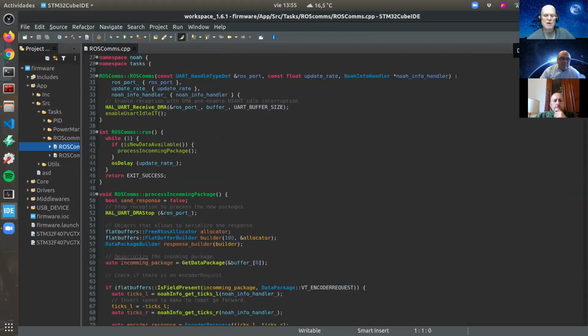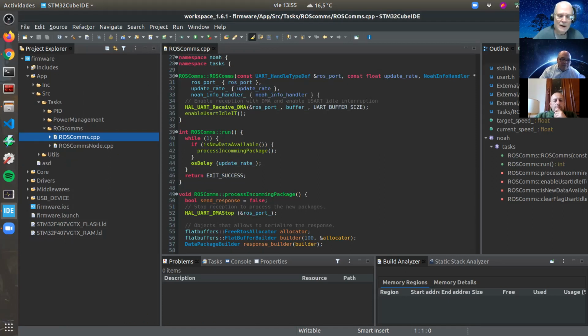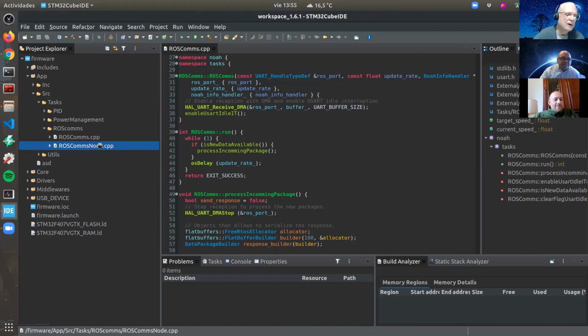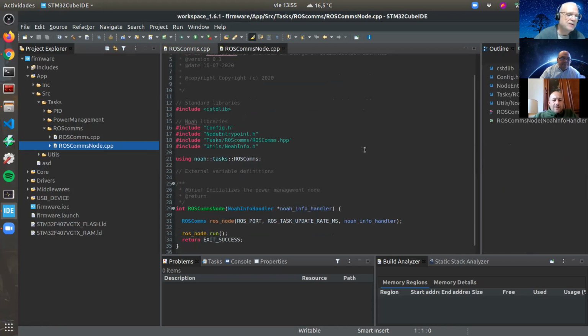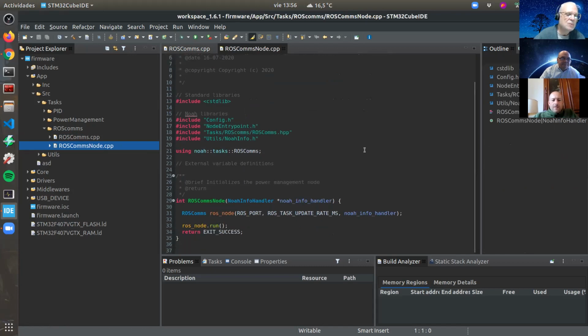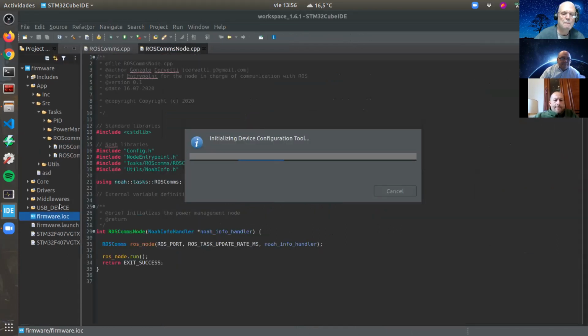And the problem is the stuff is all there. You just have to keep moving it around until you can find it. Yes. But it's not easy. So at this point, go back over to the left there, and down towards the bottom, the blue icon says firmware IOC. Try double clicking on that under Project Explorer on the left. See if that brings your pins back up.